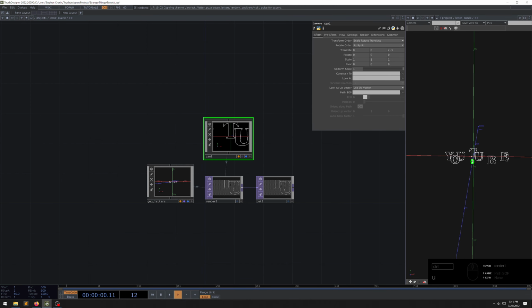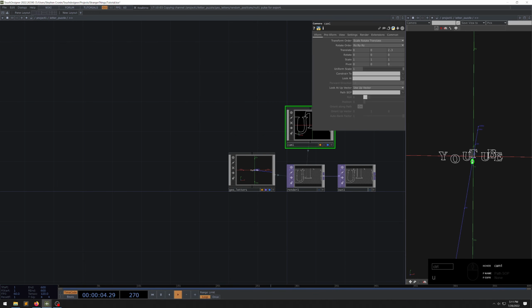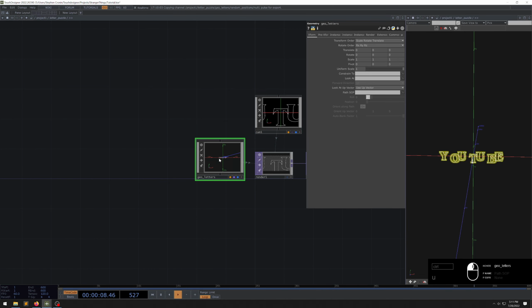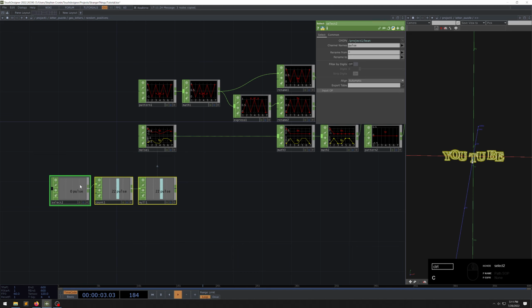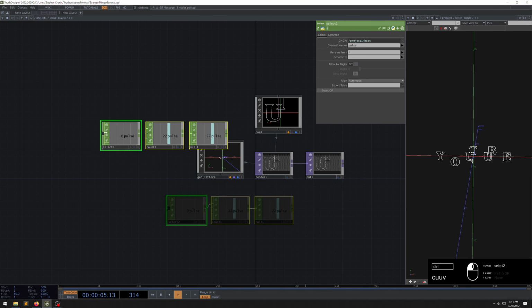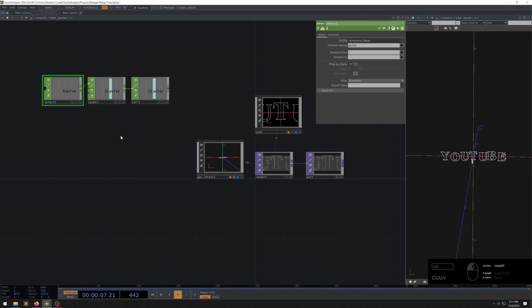And so what I'm going to do here is randomize the camera position. Okay. So let's just copy this count. So once again, this is going to count up every beat.